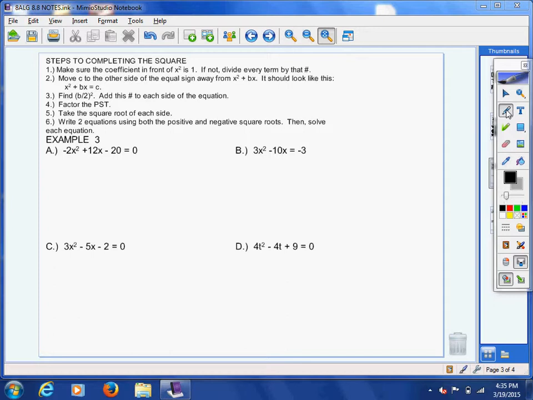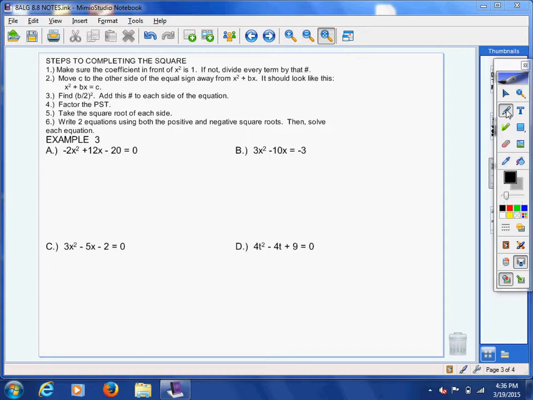And I tried to create some more room on your paper, but if this is not working for you, there's not enough space, please go grab a piece of notebook paper and don't try and cram it. Spread it out so you can see your work. Sometimes when I make these worksheets, I just don't take into consideration that some of you write big, some of you write small, and so forth. All right, so just stop the video a second and you can come back and turn me back on. Make sure you have notebook paper, especially if you need the lines to keep you kind of organized with your work. All right, let's start with letter A.